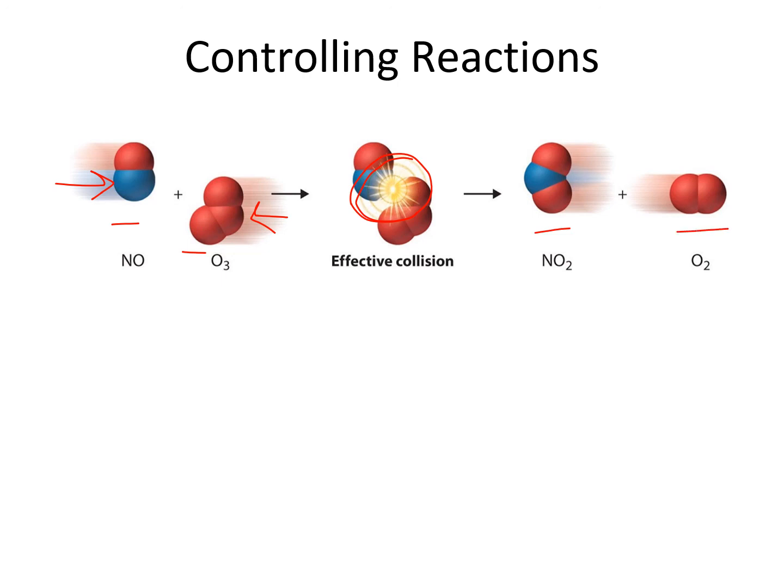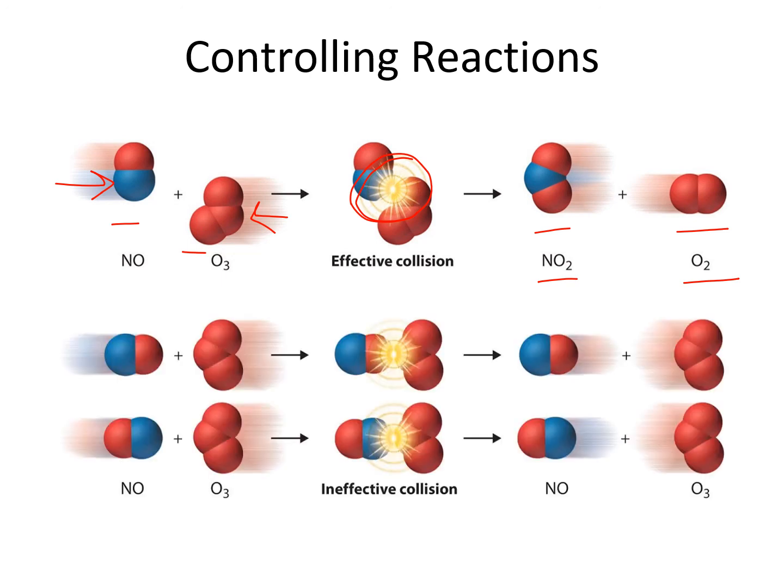molecules, forming different products. But with this, the two molecules need to hit with sufficient force to break those covalent bonds, and also they have to hit with the correct orientation. If these two molecules do not collide at the right orientation, they will not produce the products. So this type of reaction depends a lot on speed and orientation. This is often what you have in inorganic situations.